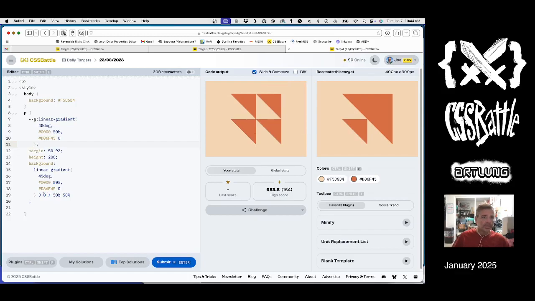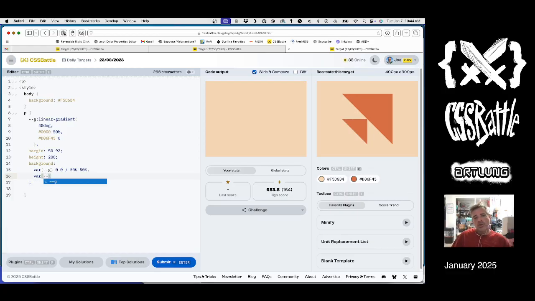And so I can replace all of this with -G, var, of course, var -G, and I get the same thing. And then if I do that again with no constraints, I believe that will solve it. Yes.